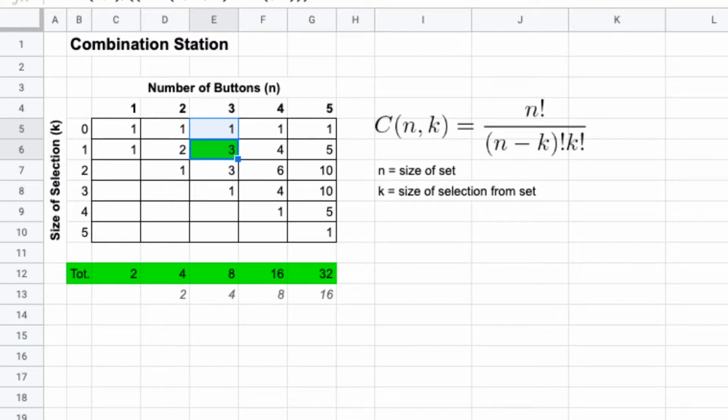Now, I wanted to see, well, how many combinations are there if you can press 2 buttons at a time? So if your size of selection is 2, K is 2, and N is 3, you plug it into this formula and you end up with 3, which is 1 and 2, 1 and 3, and 2 and 3. Then you can do the same with all 3 buttons at a time, and that's only one option. And then to figure out how many total if statements you need to have, you just sum them up and you get 8. So that's fine. 8 if statements is not crazy.